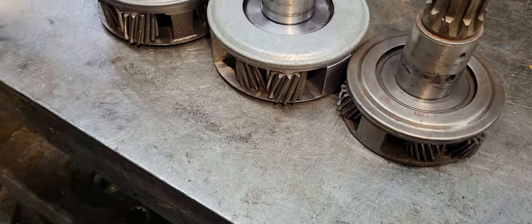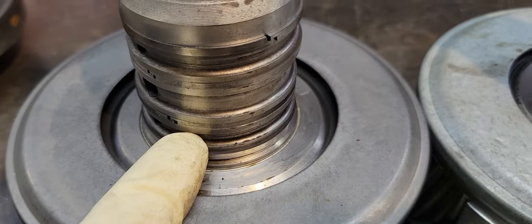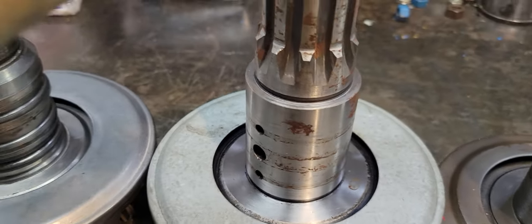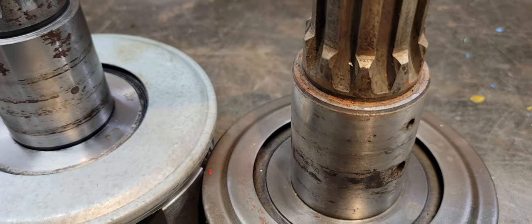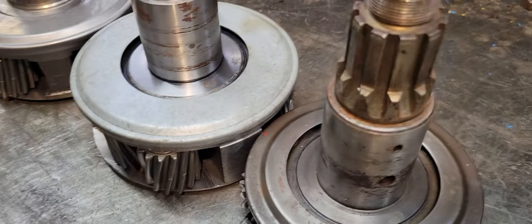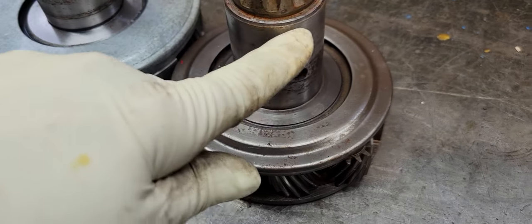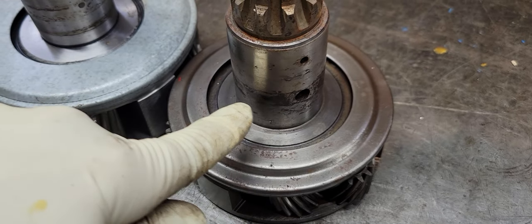If you run into one of these planetaries, this is the current production ceiling ring style planetary. If you run into these old bushing styles, this is a 72 series. Direct drive — this is a 71 direct drive, 1018, 1017 — these things are near impossible to get a good positive neutral. There's too much slop going on between the bushings in the case.